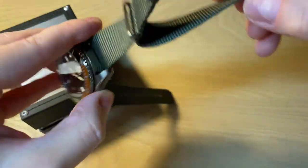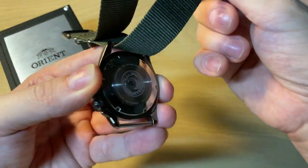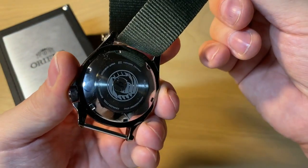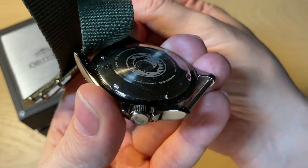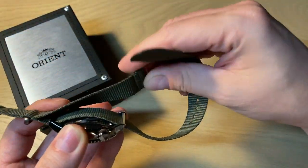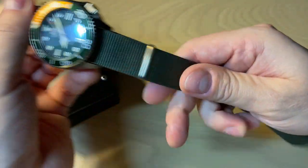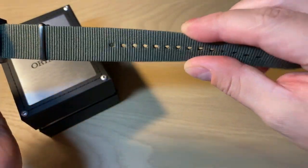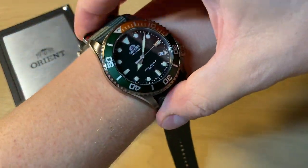It's of course not a Rolex or Omega, but it does a really nice job. Looking at the caseback, you get this dolphin engraving and all the different details. It is a stainless steel grey caseback. A true dive watch would be a little weird to wear on a NATO strap, because a NATO strap isn't the best thing in the water — it's very secure, but if it gets wet it can get a little damaged. So you can definitely look into finding a nice green rubber strap for this one.